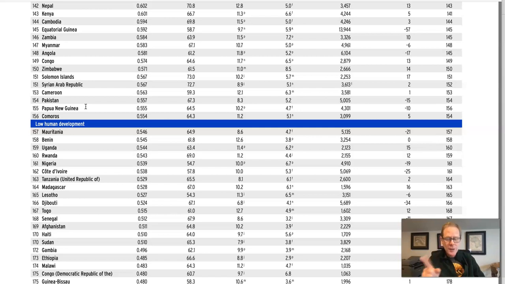And what is that factor? Poverty, right? It's poverty. That's it. Okay, now we have to look at other factors of why African countries are so poor, right? Okay, but poverty pretty much explains everything.